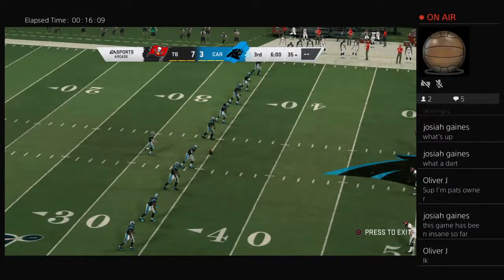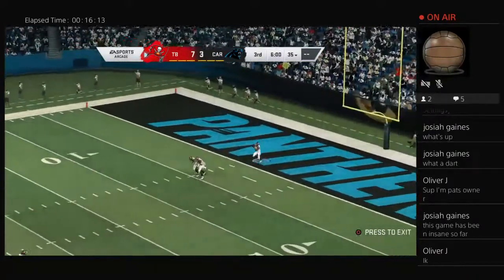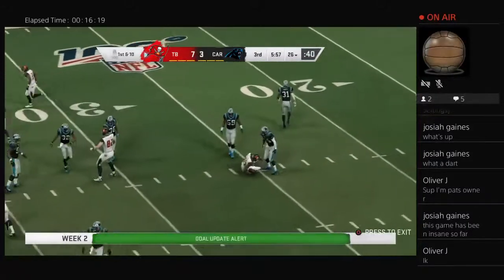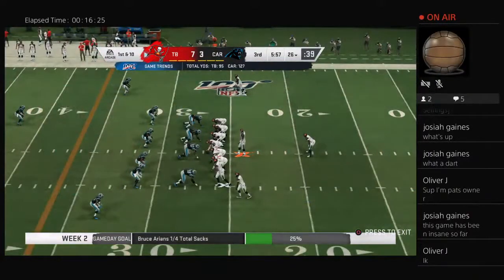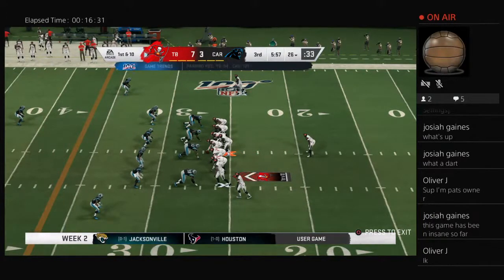The Bucs with the lead, and they'll get the football first as the second half is underway. This is fielded at the goal line. And he'll take this one near the 25, call it the 26-yard line. The Bucs offense set to begin their next possession. They have the lead. Now they'll be looking for some separation here as we begin the 3rd quarter.